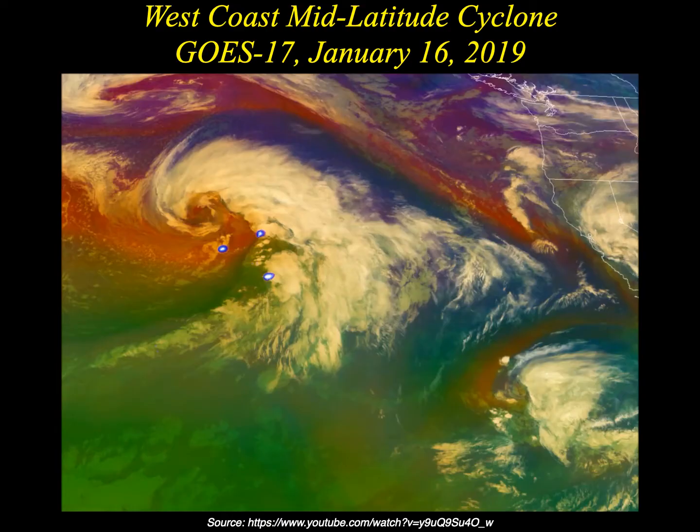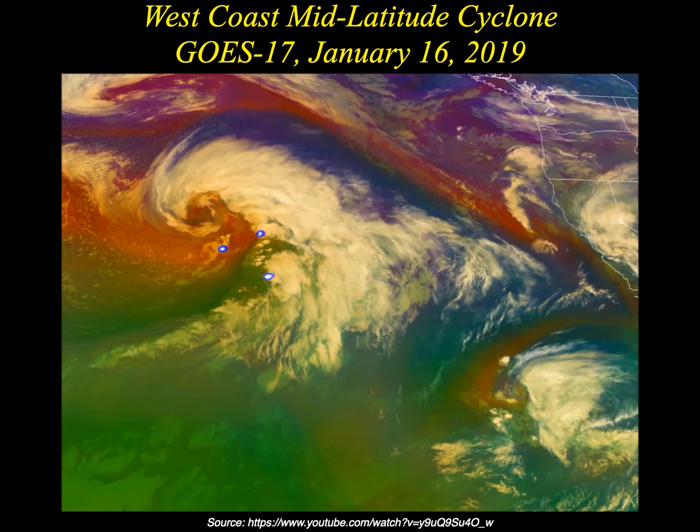On satellite imagery, the mid-latitude cyclones look like a wave with a comma form at the center of the low. So we can see the clouds in the center of this mid-latitude cyclone. We can notice that there's clear air behind what looks to be the cold front. So cold air should have a lack of clouds. The warm air is being lifted up ahead of that cold front and creating the clouds that we see. And somewhere in those clouds would be the warm front.